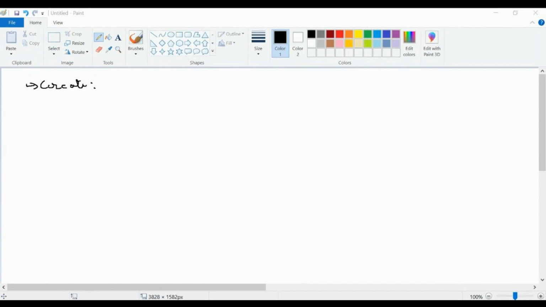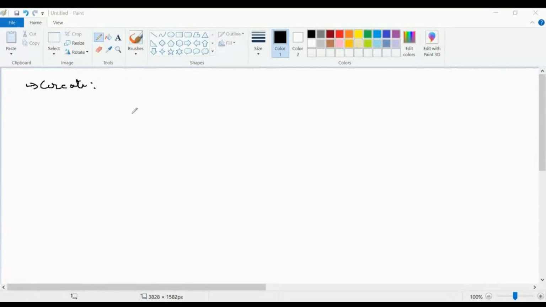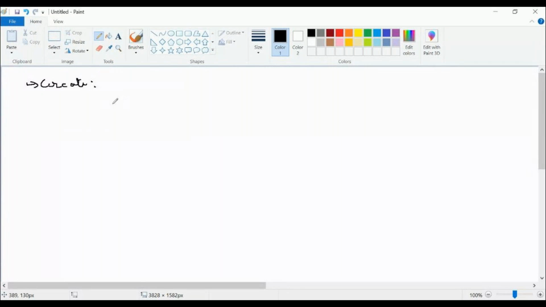First, let's start with creating a particular database. DB is your database, and if I want to create a database inside my SQL, I'll use the syntax create database, and you need to give the database name.